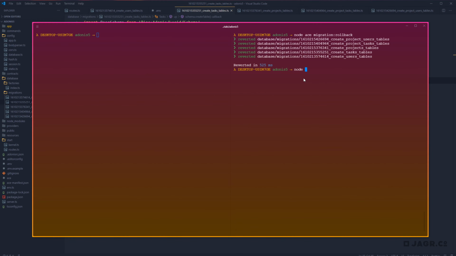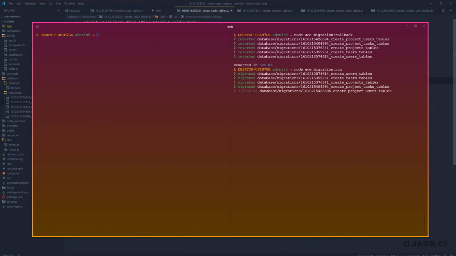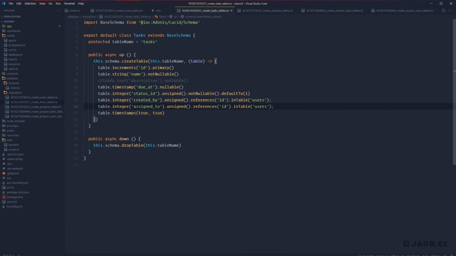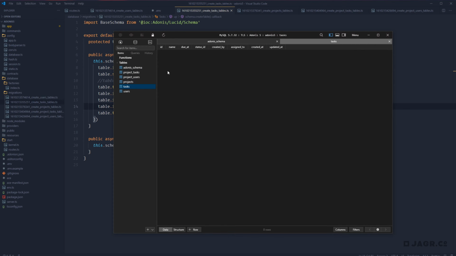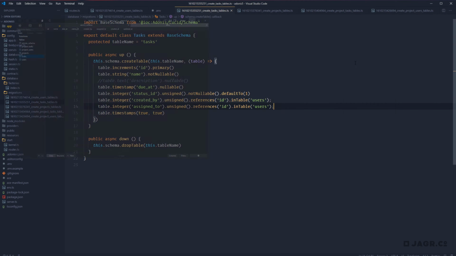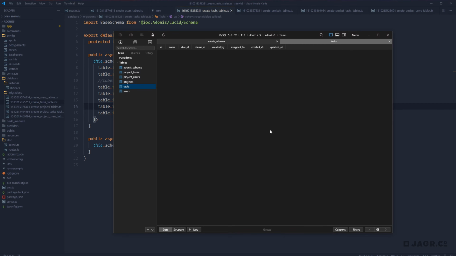And then let's go ahead and do node ace migration run so that we recreate the tables with our tasks table missing its description. Then we can confirm that by visiting it within a GUI and seeing there is no description column. And so now let's say our application's out in production. It already has values within this table. We need to go about altering the table and we can't roll back to the creation of our tasks table.